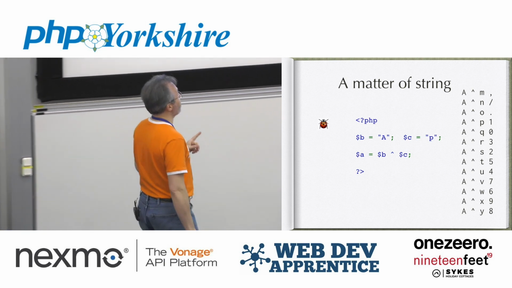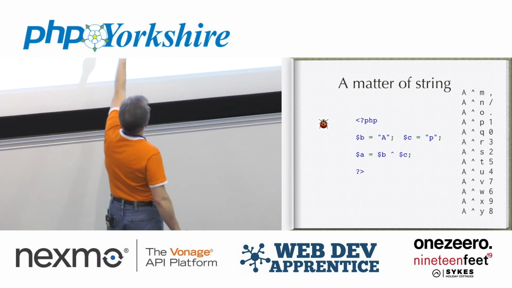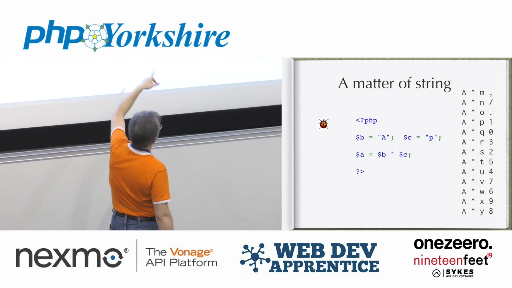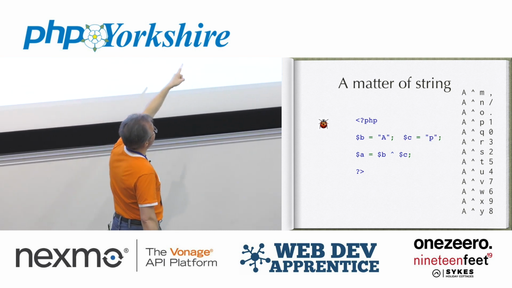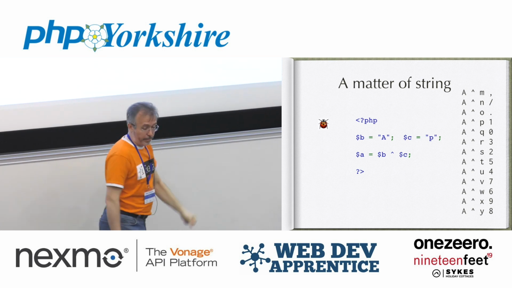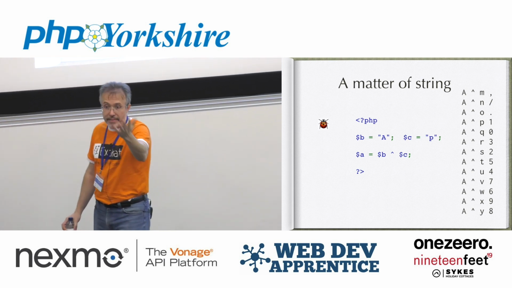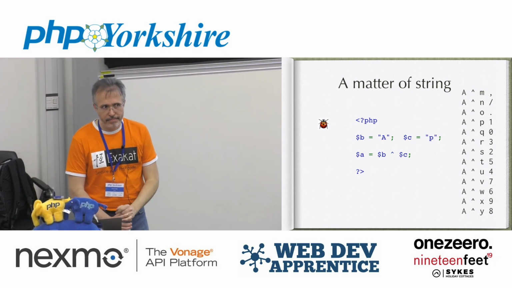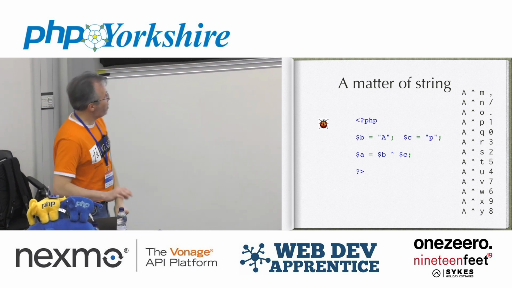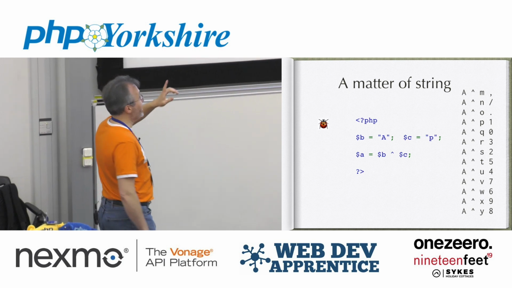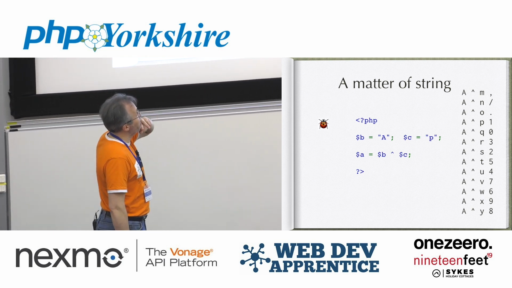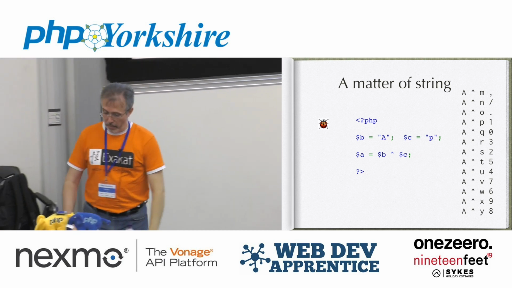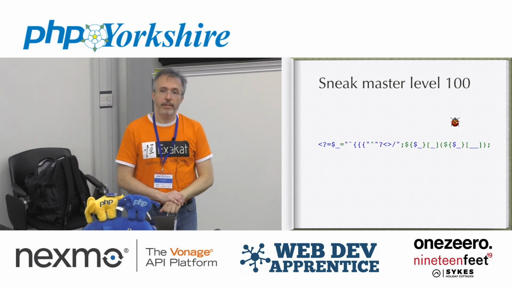What I found really weird is that when you do the combination with the caret, the little hat, I don't know how to say that, the circumflex, I guess, that is an XOR. And look at that. When we do the list of comparisons between A and different letters, we actually get numbers, and not in the right order. That's completely messed up. But we actually end up with a number in here. It's a number, so I just made it to mess with your mind. We got a number, but it's a string. So we can end up with those sneaky level 100.